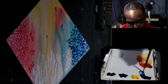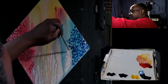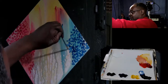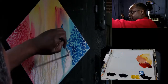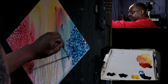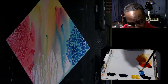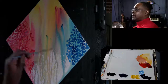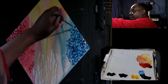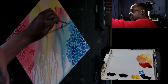So if you ever wonder how light you're getting anything, just put it next to its original color, and you see the difference. Okay, and I'll throw some of these light guys in here like this. I'll kind of come out here with them. Just like that. Filbert brush is really good for doing this stuff, as you can see. And basically it's flat, twist, and you just make it narrow.